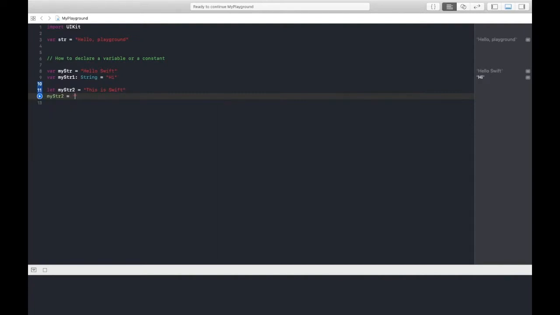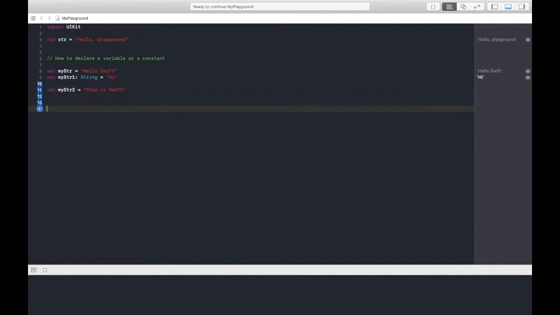When I run this, I cannot do it because let is a constant. Whatever I do in this line, I'm changing the value, so this is not constant. That's why the error comes: cannot assign to value, mystr2 is a let constant. So this can't be done, and I need to delete this line.